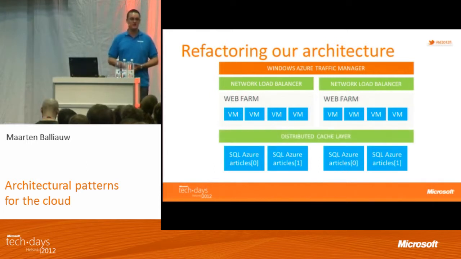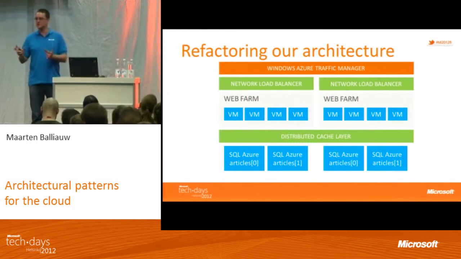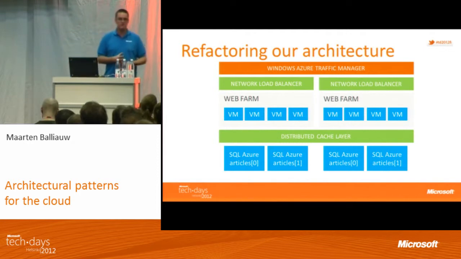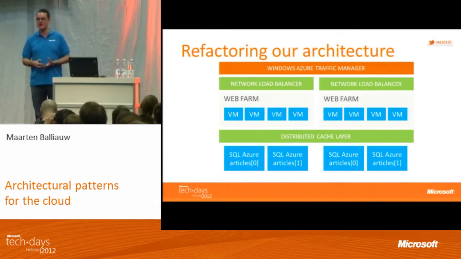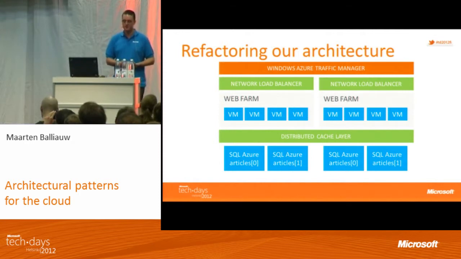So let's refactor our architecture. Let's add some caching. And I made the block across both data centers. You can do that, but you can also introduce one caching layer for every data center. You can decide on that. It's probably better to have one caching layer in every data center. The reason for that is it will be easier to overcome all the throttling that is happening in there. So it will be much easier to handle throttling from the caching and everything that's happening in there.